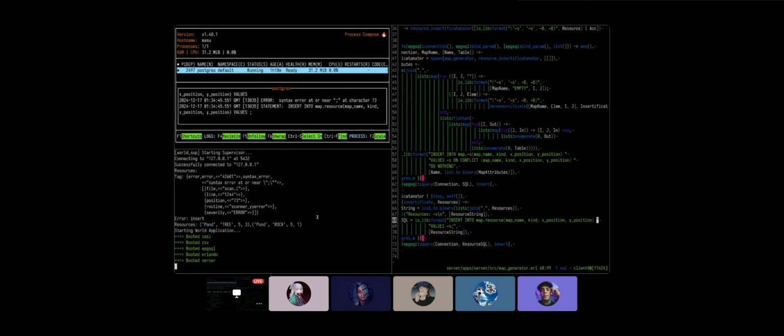And no. Syntax error at or near the semicolon. Can I see? Well, it's kind of hard to see, but you can see that the string being put in there is the one from the resources column, in the terminal on the bottom left. That's the string we are printing, and then we are trying to put that in the insert on the right.